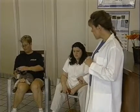Most all of our pets are going to be spayed or neutered, and we want to do that at specific times. Female dogs will come into heat around 6 months of age. There is no medical or behavioral reason to have a female dog go through a heat cycle. It doesn't help them in any way, and it does increase the incidence of cancer later in life, specifically mammary cancer. So these female dogs will be much healthier if we can spay them before they ever go into heat.